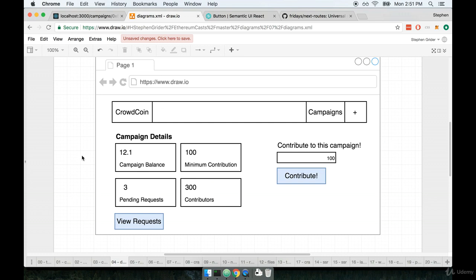So rather than having to make 4 separate calls to the Ethereum network to get this information, we would only have to make 1 call and then have that one single function return all the information that we care about. So I think we'll take that approach because it's going to allow us to just render our page much faster. Rather than making 4 calls in a row or 4 calls in parallel, we just make 1 single call and we get all the information that we need. That's definitely going to require a modification to our deployed contract, however.